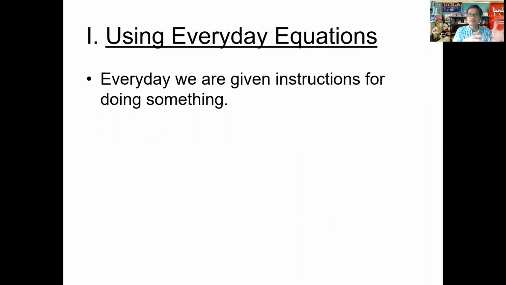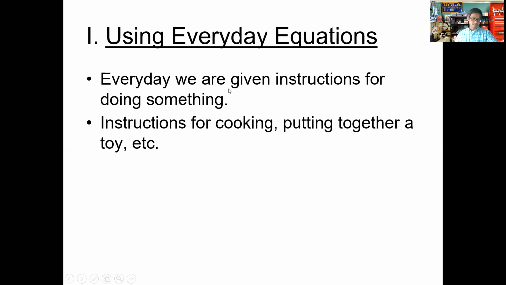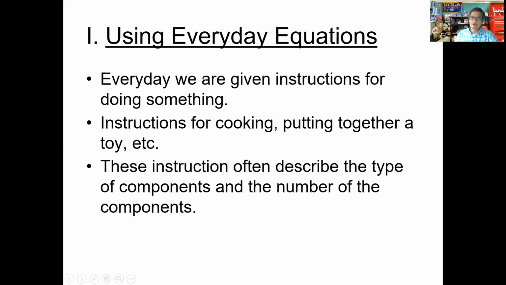We use instructions on a daily basis to get things done. For some of us who cook, we follow recipes in order to cook or bake something. We follow instructions on how to put together a bike or a shelf. And so the way you want to proceed with this is to look at these chemical equations as a set of instructions that you need to put together the chemical products that we have. They're very much like a set of instructions that you use for cooking or putting together a toy, or whatever other instructions you use throughout your life.